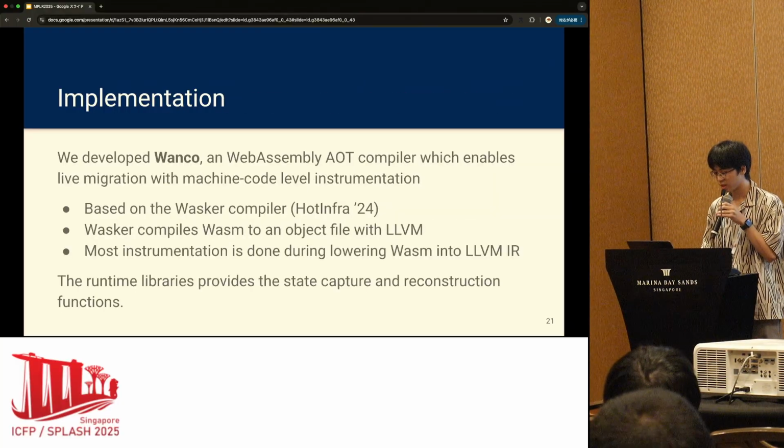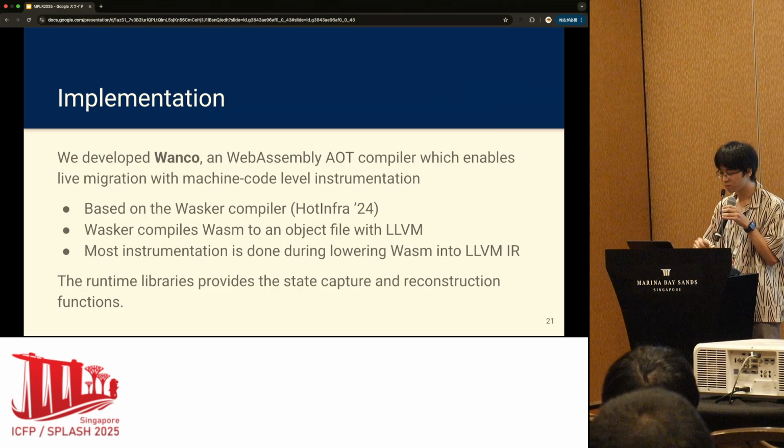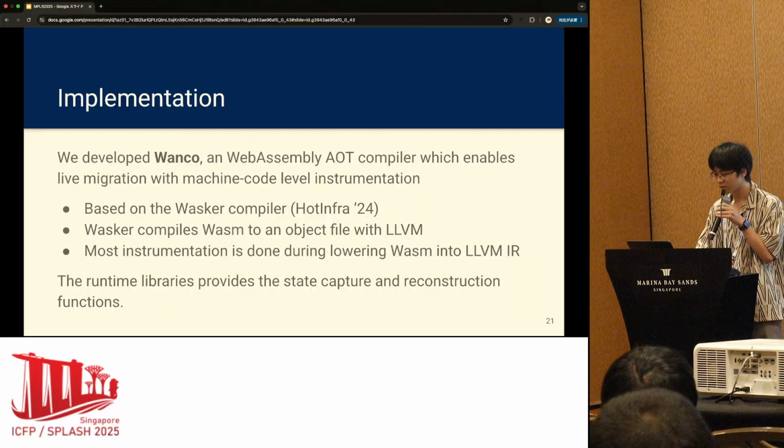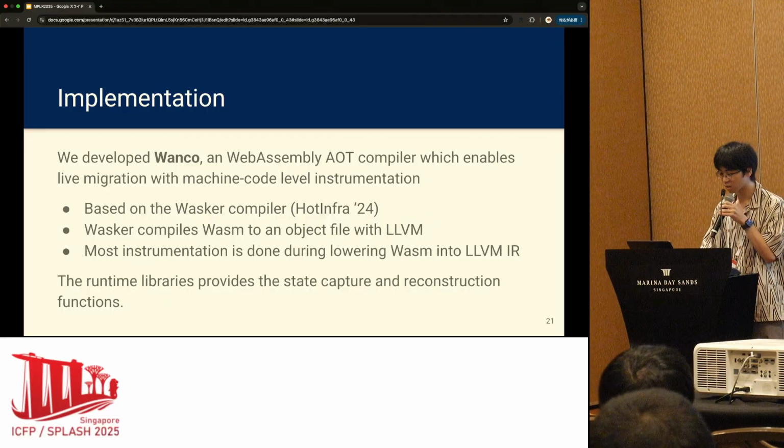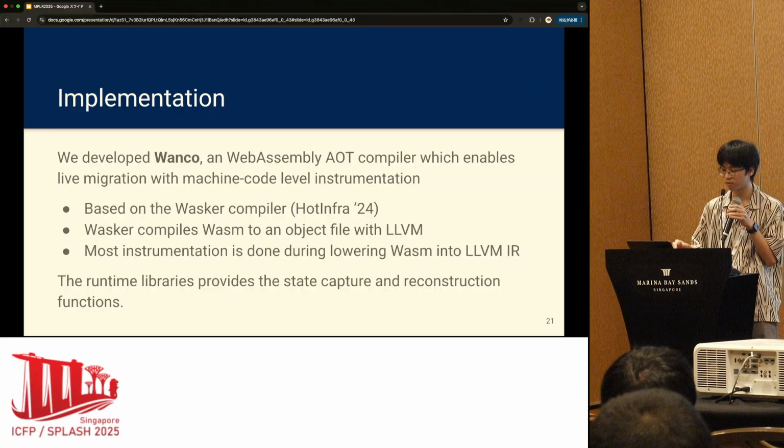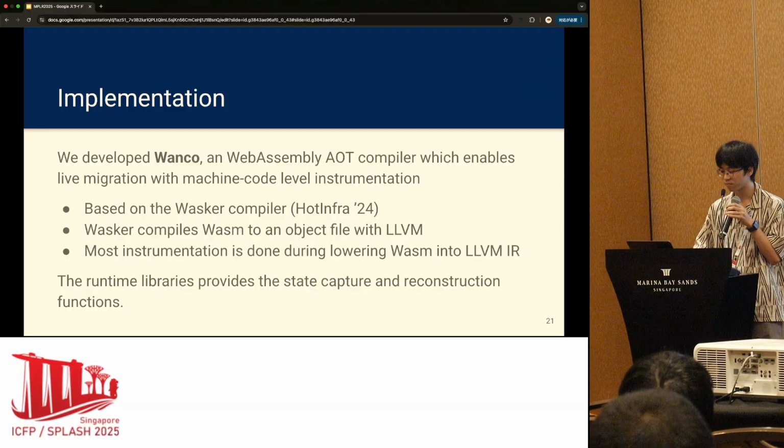In implementation, we implemented these ideas in a prototype compiler called Wanko. Wanko is based on the Wazuka compiler, which compiles WebAssembly to object files with the LLVM compiler infrastructure. We extend the Wazuka compiler to insert instrumentation, mainly during the lowering from WebAssembly into LLVM IR.